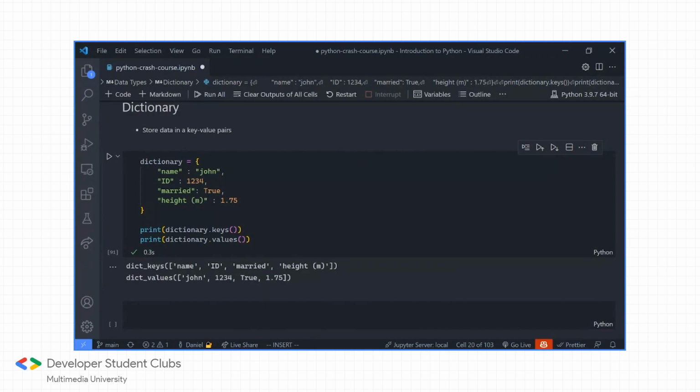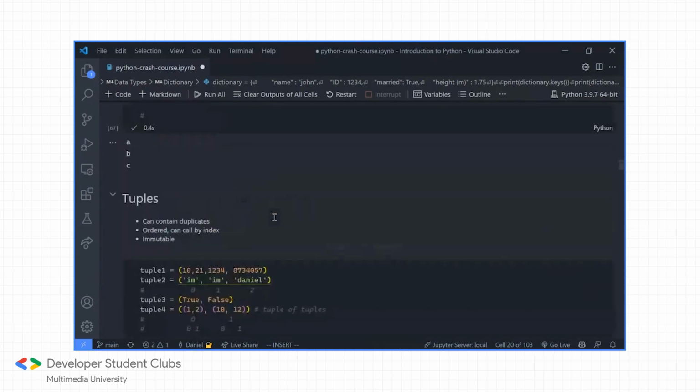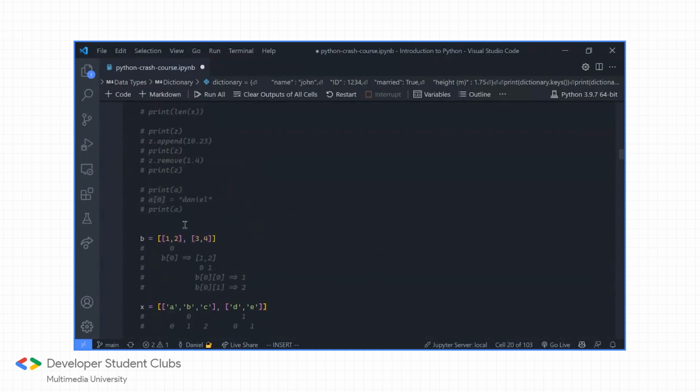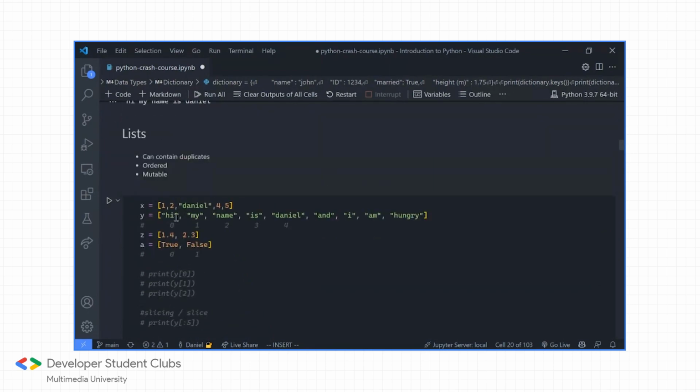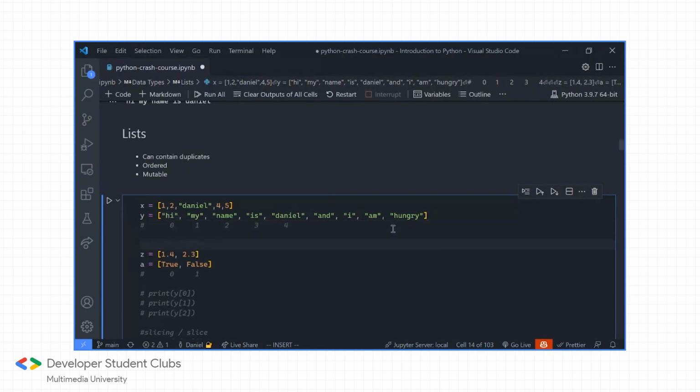Good. Could you repeat again about the key and value? Which part are you not clear on? Is it everything, the key and value pair? Yeah. Okay, so basically a key value pair is just a means of storing data. Let's say just now in our list, every time we want to refer to a value, I can refer to it by using square bracket 0, since it is the first element, so that's why the index is 0.